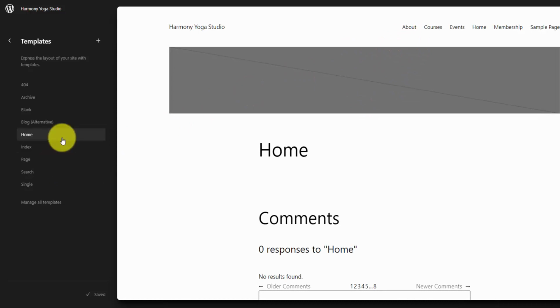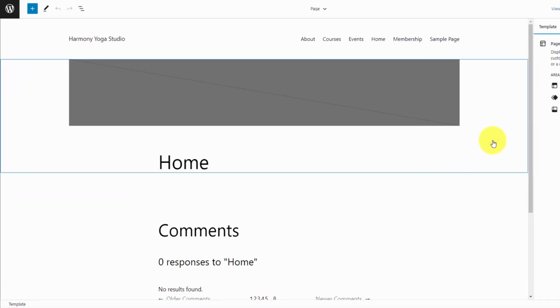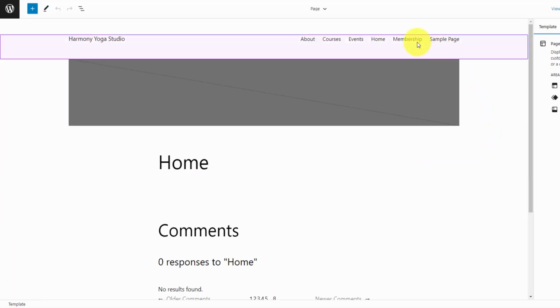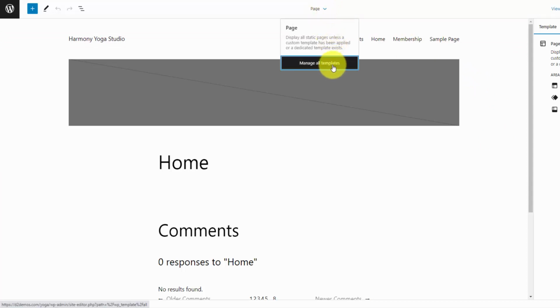The homepage name is a little bit confusing, and we're going to jump into that once we start customizing. I'll explain why that is. But over here in the right panel, you're just going to have a preview of one of the templates. If you click on this preview window, it'll jump into the editing where you can see what template that was, which is the page template. You can go back to those templates by clicking this Manage All Templates button.